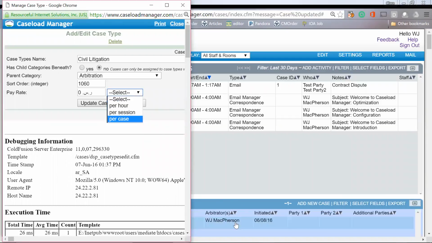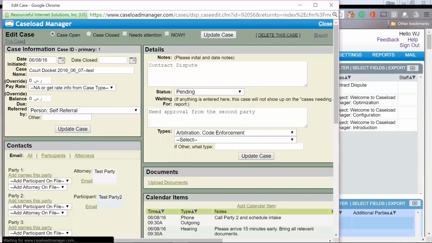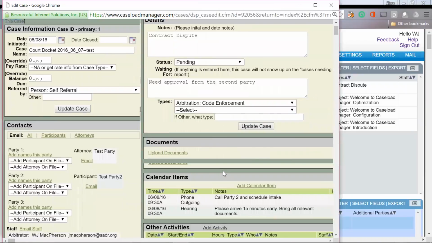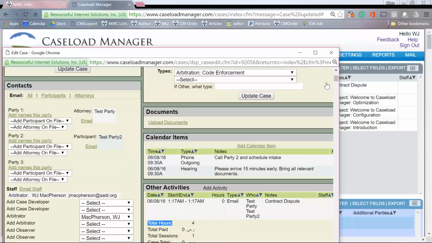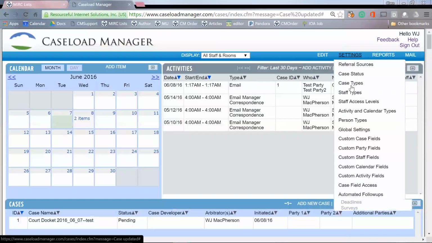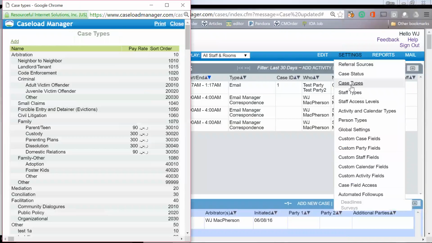So if you look at this case, you can see at the bottom, it's going to tell you how much time you have put into it. So even if you don't charge per hour, it will still tell you how many hours you have put into this case. Because you're right, I think it is important to track how much time you've put into it. And then, again, there are a lot of different ways to charge.